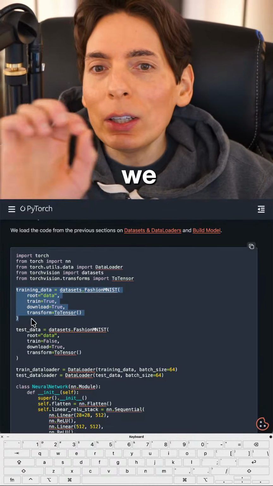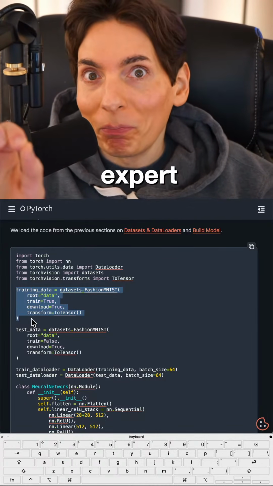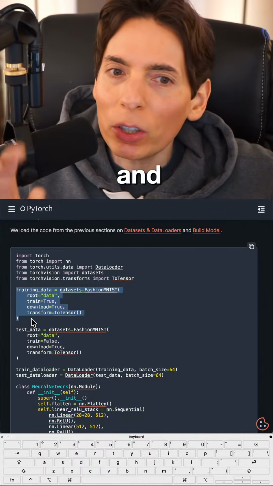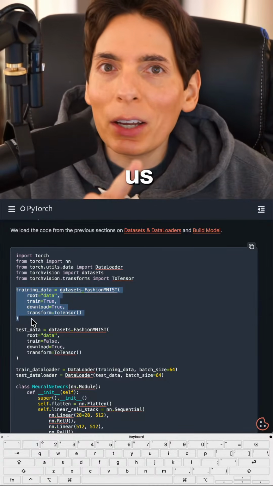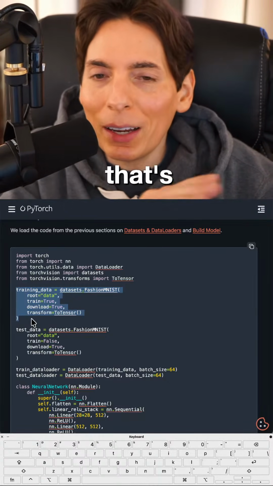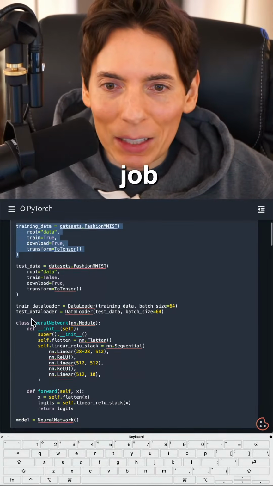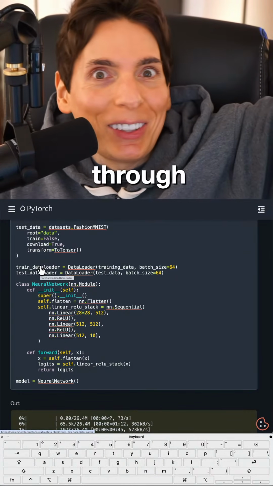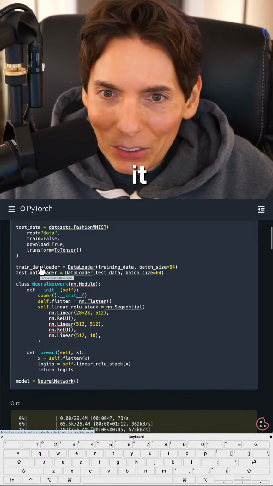So we are using Pytorch to become experts. We're going to learn every little function and feature that's available to us inside of Pytorch. That's the goal. That's the plan. We're doing a really good job on it, I think, so far. There's a lot of tutorials, and we're going to go through every single one of them. Let's do it.